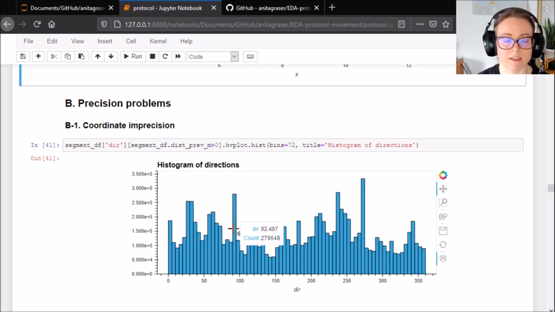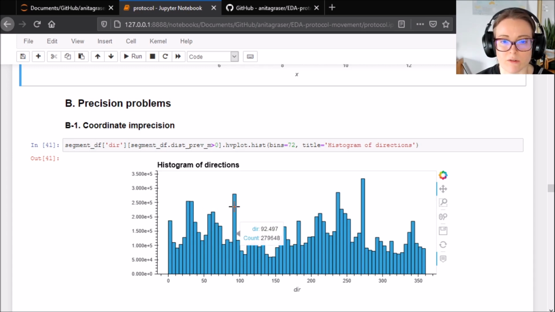If that's the case in your data set, those stair shapes would result in particularly high values in the histograms for 90 degrees, 180 degrees, and 270 degrees, and potentially also 45, and all the multiples of 45 degrees.